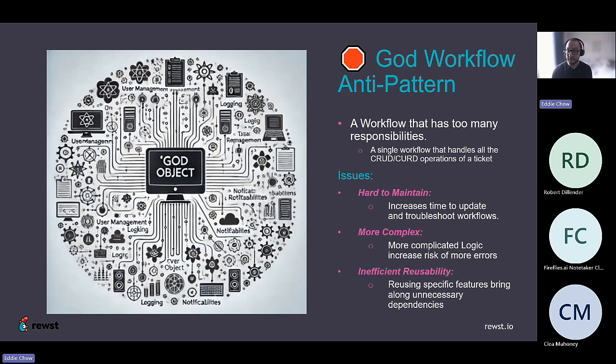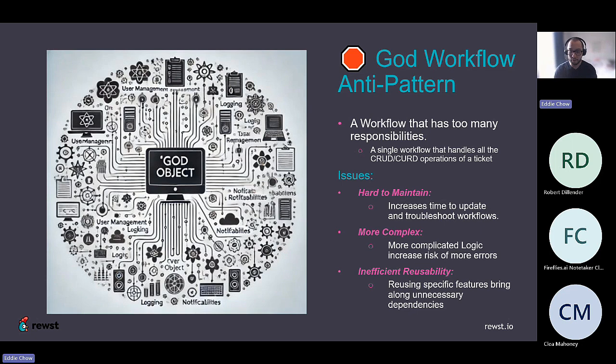They're very complex, so it's difficult to understand and comprehend, especially if it's not yours. And they're very inefficient to reuse. While yes, a workflow that does everything can be used to do everything, there might be a lot of inefficiencies trying to route through a workflow to figure out exactly what specific thing you're trying to do. So just one example of a workflow such as that.